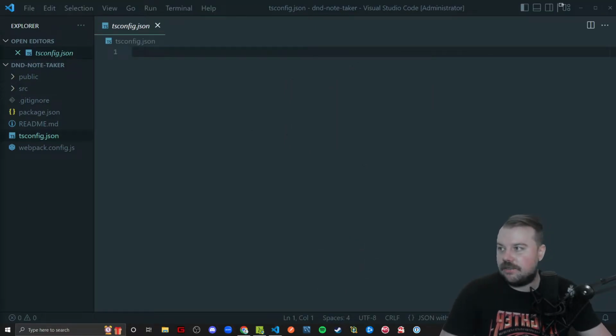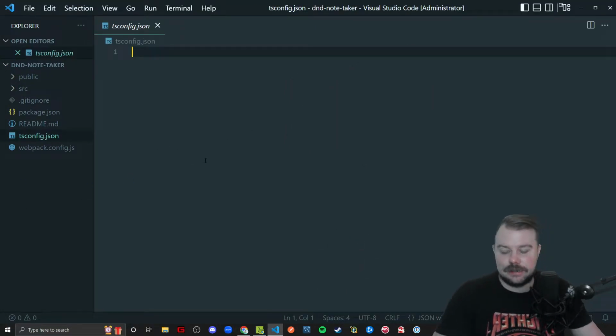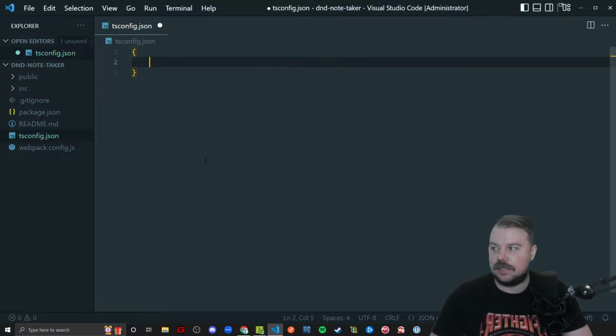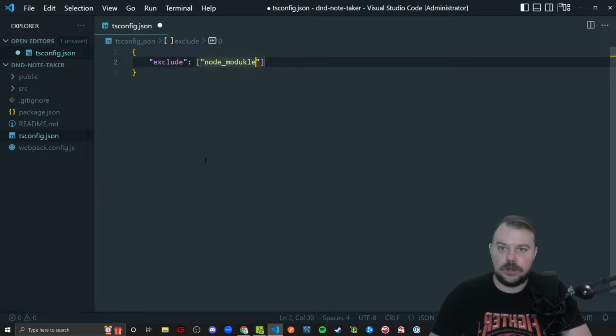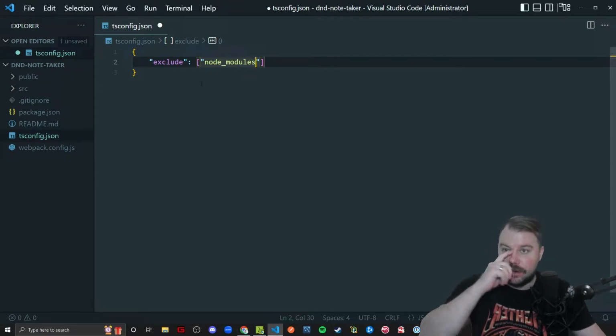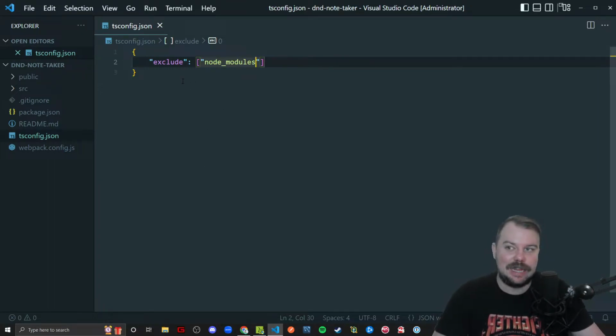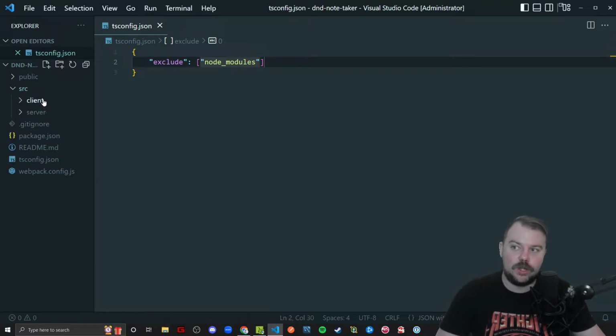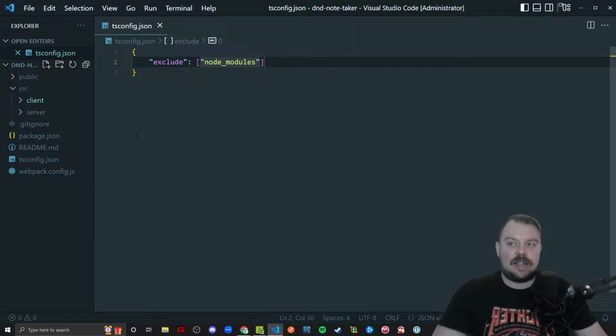In the tsconfig, like I said, this is going to be fairly simple. All I need it to do is tell it to exclude node_modules once we begin combining them here, and we're going to have this one act as a link that our two individual ones will extend, because we need to have different types on our server compared to our client, and this is going to act as the top level that combines them together.